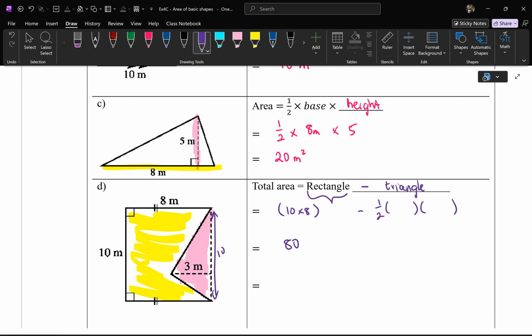It actually doesn't matter as long as you find the two 90-degree perpendicular lengths or dimensions. So you've got 3 and 10. I like to choose 10 because it's the longer side, so I'll call it 10. And then the height can be 3. Okay, you can rotate this triangle if you want. If you rotate it like this, that might help you to think this is 3 and this is 10.